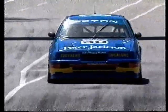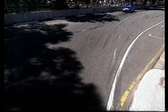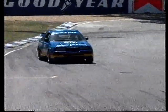The Ansett Air Freight Challenge over 10 laps, on lap 8 at the moment. And Glenn Seaton doing a great job in the Sierra, had a win at Sandown Park, was delighted with that, and he just loved the win here in front of this very, very big crowd. Grand Prix Day, it's a big thrill for these fellows to throw these cars around this incredible circuit.